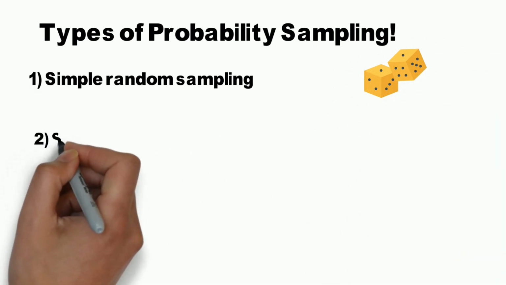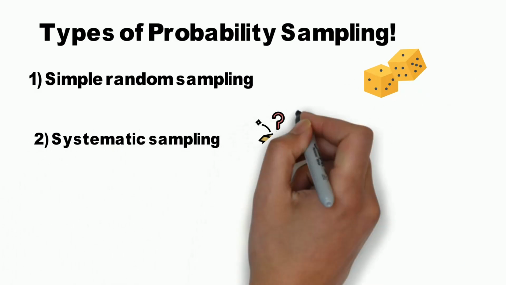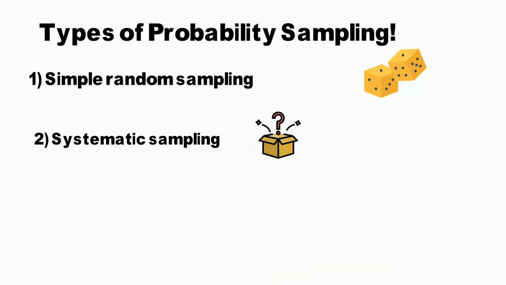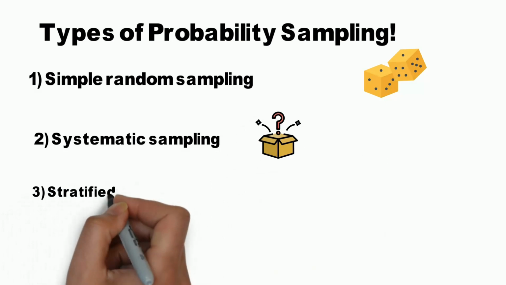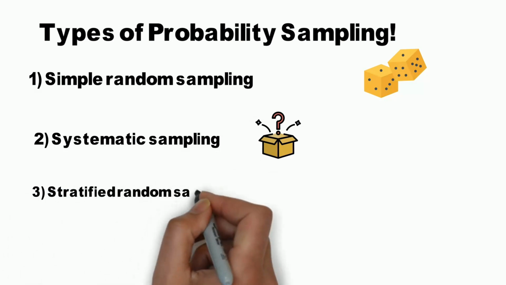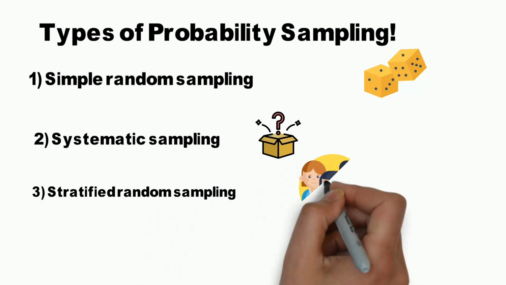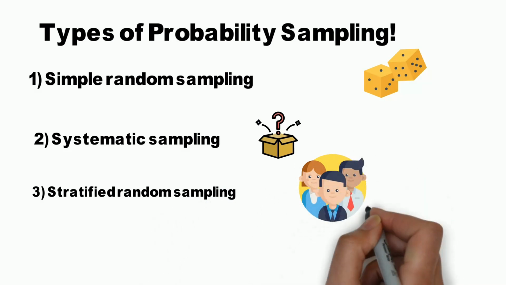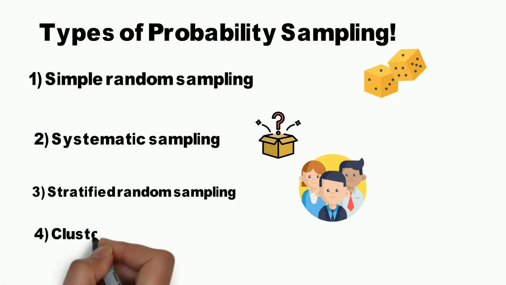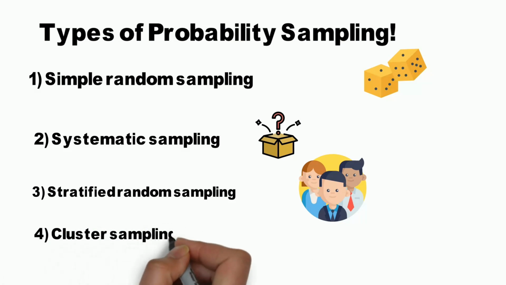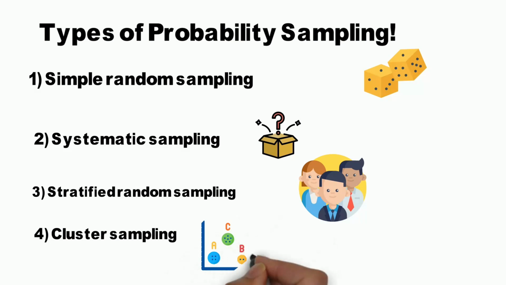The second type is systematic sampling. This focuses on selection based on a systematic algorithm, such as every 5th or 10th person will be part of your study. Likewise, the third type is stratified random sampling. This involves dividing the population into smaller groups called strata, which are formed based on shared and/or unique characteristics. A random sample from each stratum is selected proportional to the stratum's size in the population. Lastly, cluster sampling. Naturally occurring groups are selected as sampling clusters. For example, specific schools in a district may be selected rather than all schools in the district.